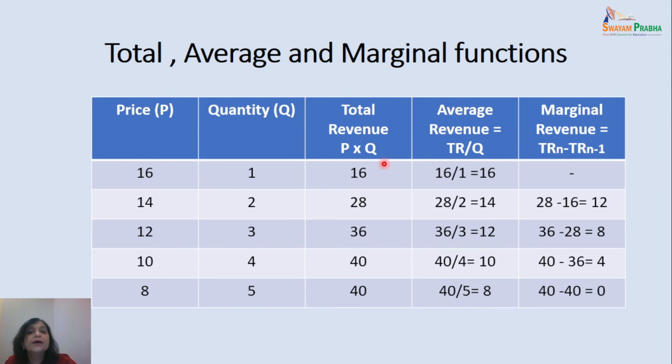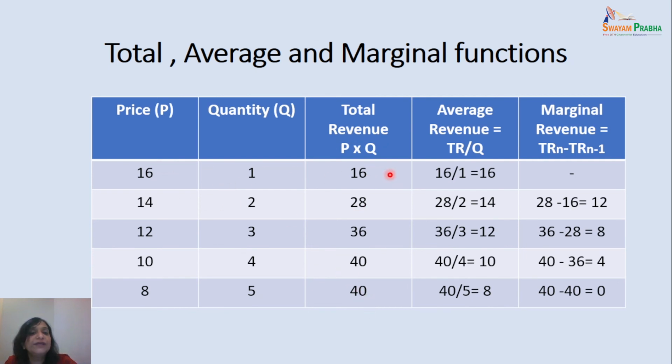Okay, just for understanding purpose, I am taking this example. In the first row, we have taken the price. The second row is talking about the quantity. As I told you, what is total revenue? Total revenue is price multiplied by the quantity sold. So the first column multiplied by the second column will give us the total revenue. So you get all these revenues.